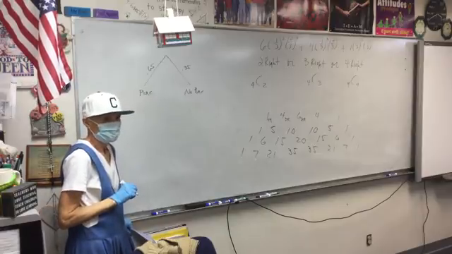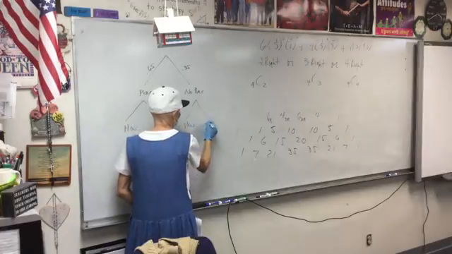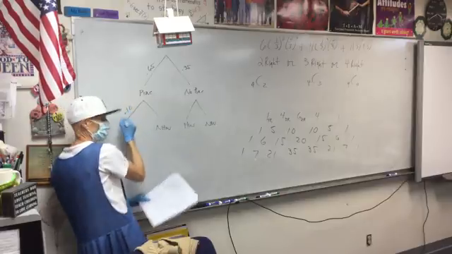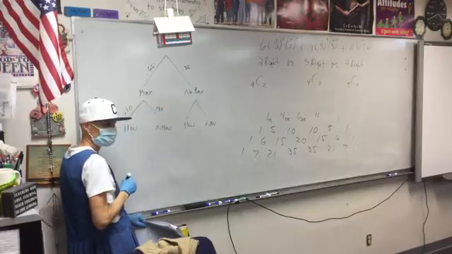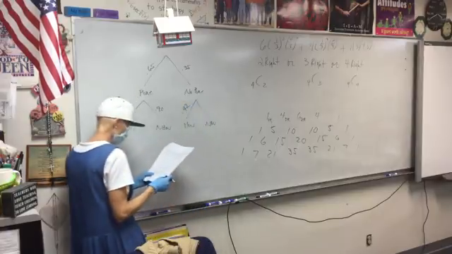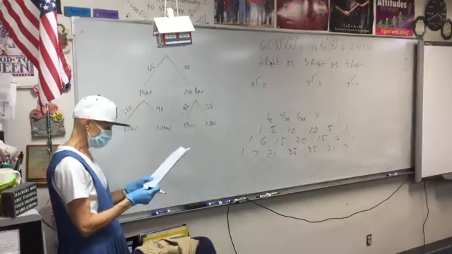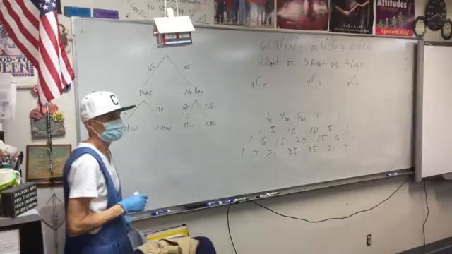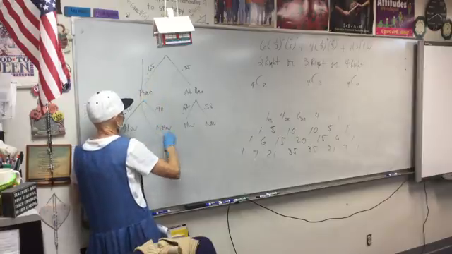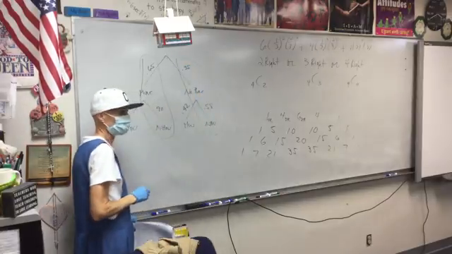Now, what happens? If he has practice, he either does his homework or he doesn't do his homework, right? All right, so here we go. If he has practice, there's a 10% chance he'll do his homework, which means there's a 90% chance he won't. If there is no practice, there's a 42% chance he'll do his homework, which means there's a 58% chance he won't. And the question says, find the probability that Adam will not do his homework. Okay, now wait a minute. He cannot do his homework here, or he could not do his homework here. Would you agree with me?